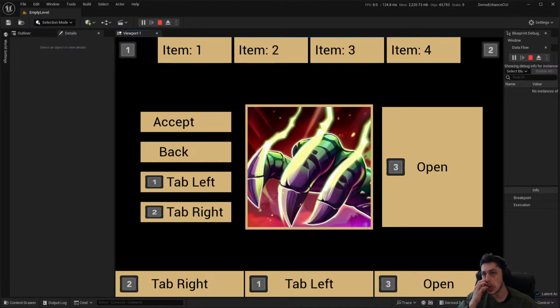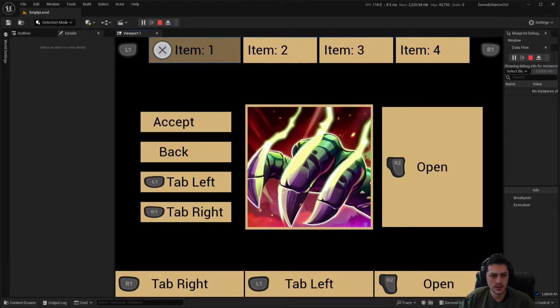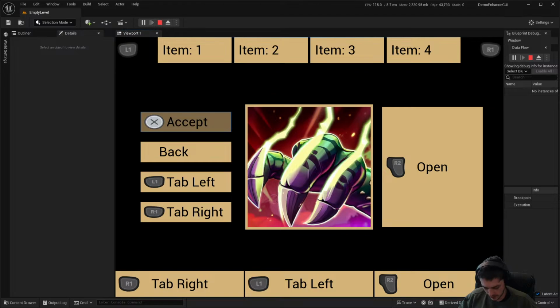DS4 Windows. So I'm connecting my controller because I want to take a look to see what exactly we're trying to do here. Oh, except I think my analog stick is broken. Okay.